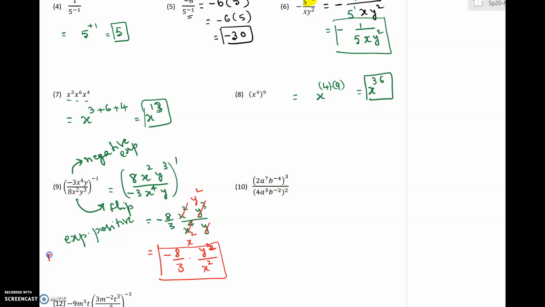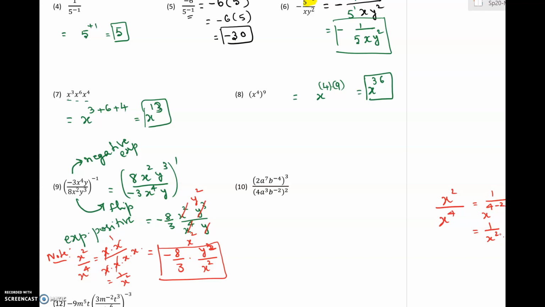Here note, here we used x squared over x to the power 4, with denominator x squared. To explain that, x squared over x to the power 4, either you can use the quotient rule or we can write this as x times x, over x times x times x times x, repeated 4 times. So you have 1 on the numerator, denominator is x squared. In other words, x squared over x to the power 4 can also be written as 1 over x to the power 4 minus 2. So it's 1 over x squared.